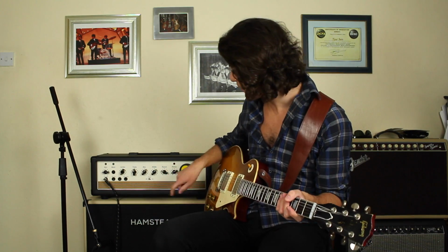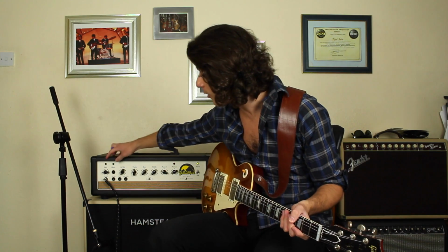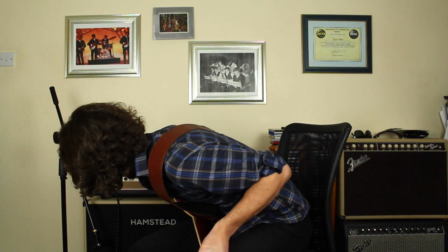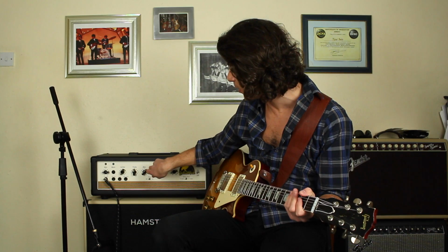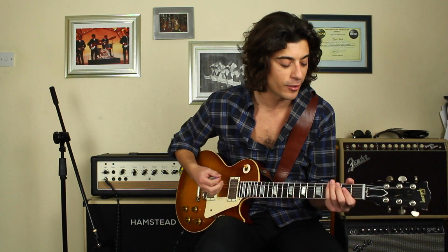So let me go on the neck pickup. I'm going to take the twang switch off. And like I say, I haven't got much gain going from the amp at the moment. It's on 9 o'clock, which is 3, and it's plenty enough. So here's the neck pickup. I've got the treble at 12 o'clock, a little bit of bass on 1, mid on 1, and a bit of reverb for a bit of splash because I like my reverb.